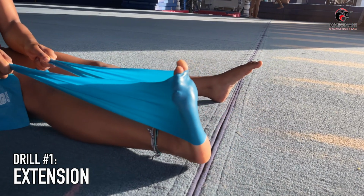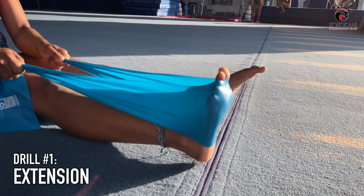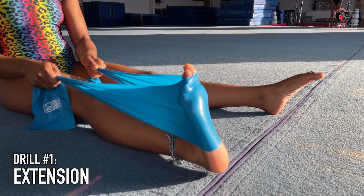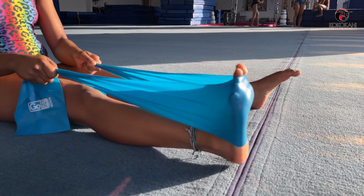And then as she goes into that flex position, there, yes, the band is helping her stretch. So getting a really big flex stretch position through the joint, all those tendons and ligaments that surround the ankle.